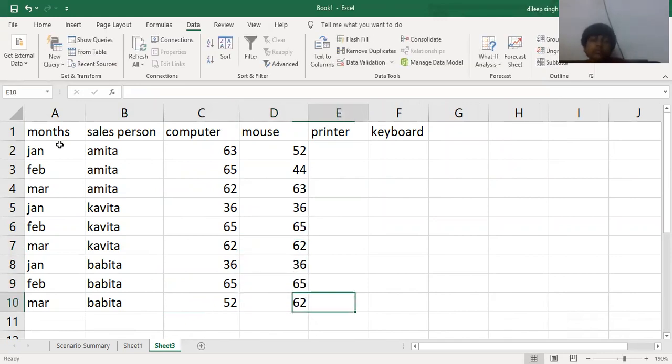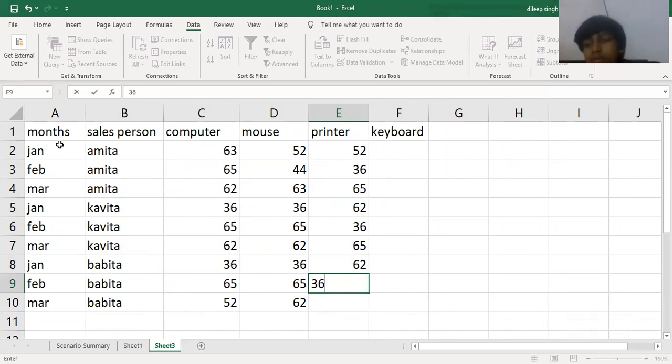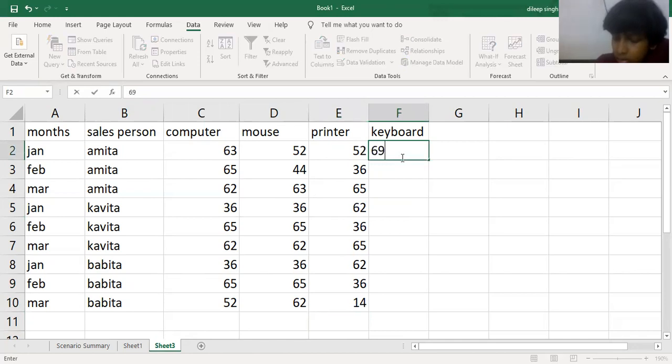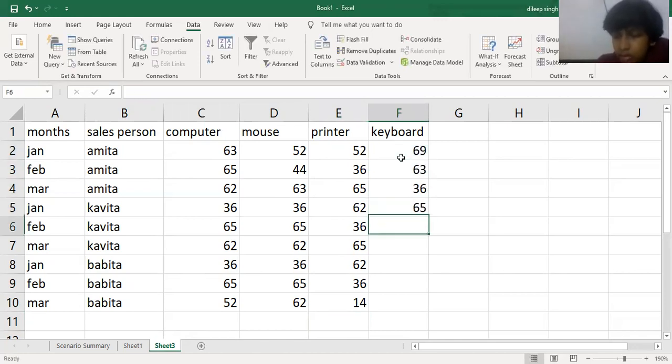Okay, and do the same process. Whenever you write the data, you should always use the right side numbers panel, that is the num block. Understood? There are different panels available in the keyboard, so use the right panel of the numbers for these types of entry, and use the same Enter button on this particular panel. By this process, you can easily enter the fast data in your worksheet.